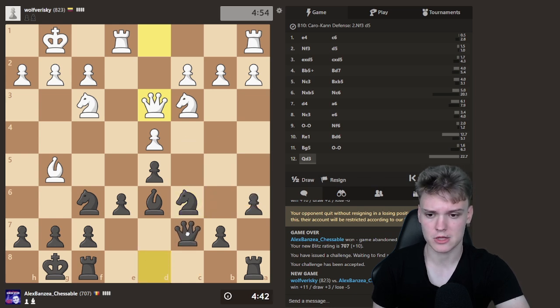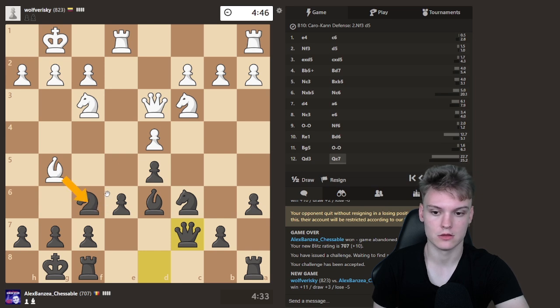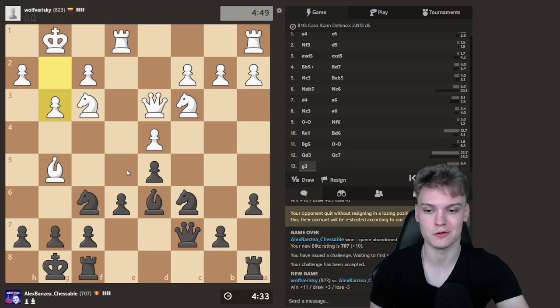But I'll just show you that I think you can simply allow them to take on f6 by playing, let's say, queen c7. Bishop takes, pawn takes. I think that's definitely fine for us, because I don't really see what potential plan White could have after they take. Because then usually knight e5 is the only plan for White in this structure.